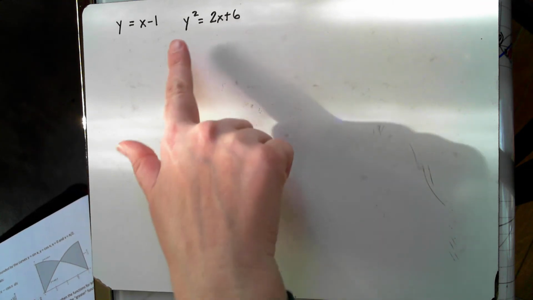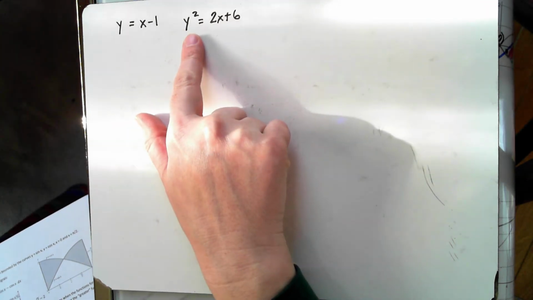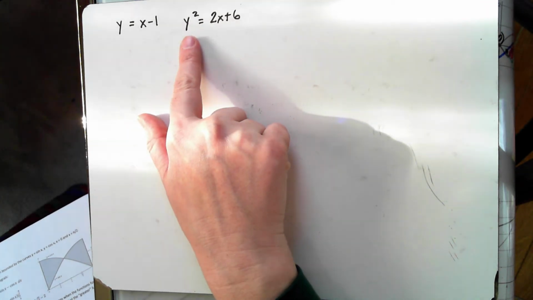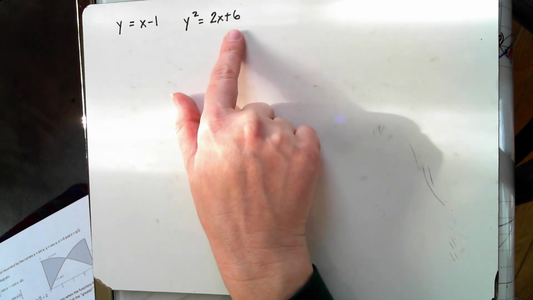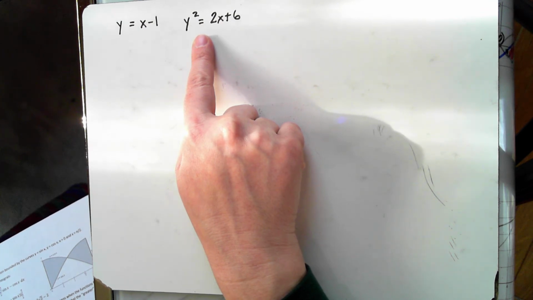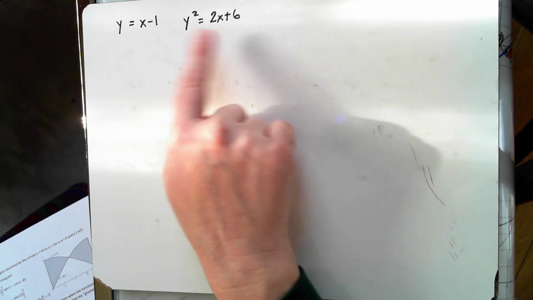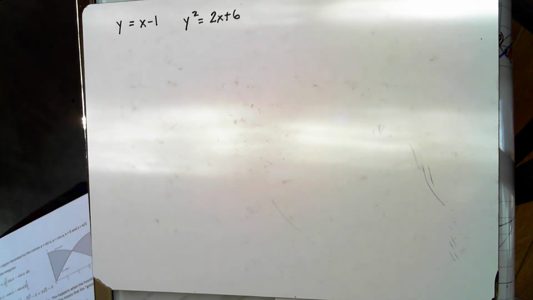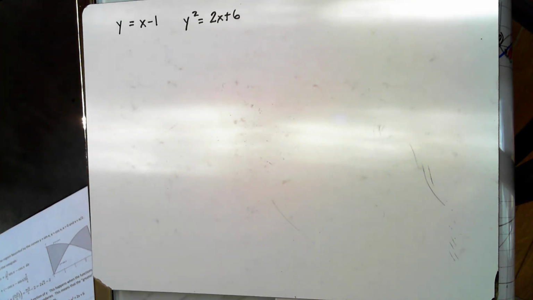So it's very, very difficult in this one to get the y alone, because when you do that, you're going to do your own square root, and you have to put a plus or minus sign there. And we're not quite sure how to do the integral of that. So what I'm going to do is in both of these equations, I'm going to solve for x, and then do my integral with respect to y.